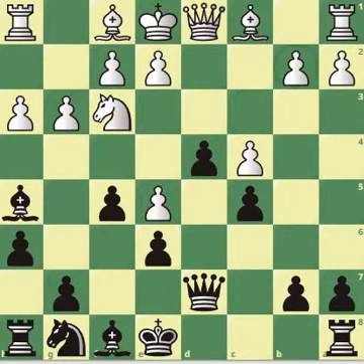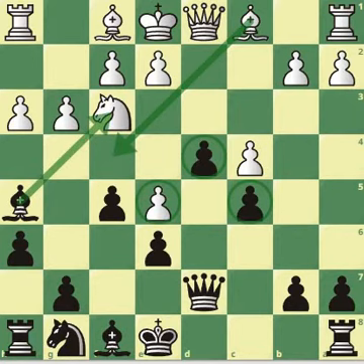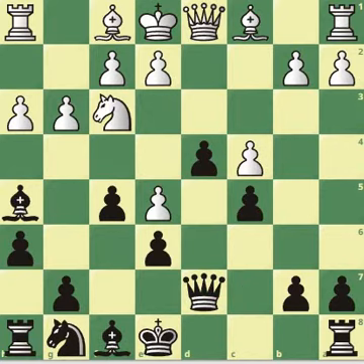It looks like it could be developed now because black doesn't have access to b4 immediately, but the problem is that after c5 and d4, the bishop in b2 will not be working for a very long time and will not be able to reach the square f4 to defend the weak e5 pawn after the knight is taken. And it's a pawn that could be targeted with queen c7, for example.